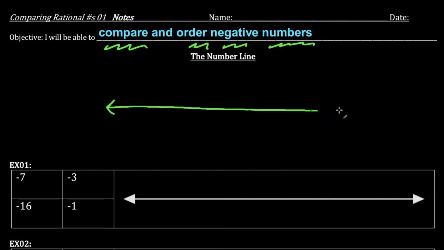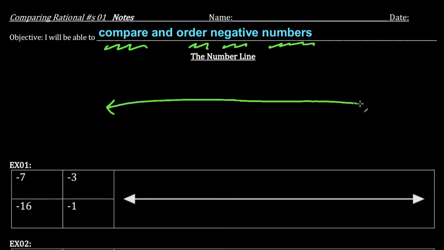So we have this number line, right? That's good enough. So let's start off in the middle and put a 0. Now, if I go to the right, I will eventually hit 1. And if I'm counting by whole numbers, I continue just going up by 1. 1, 2, 3, 4, and it keeps going, right?